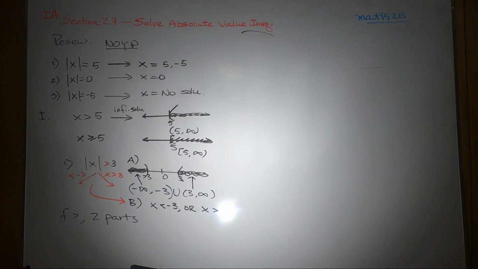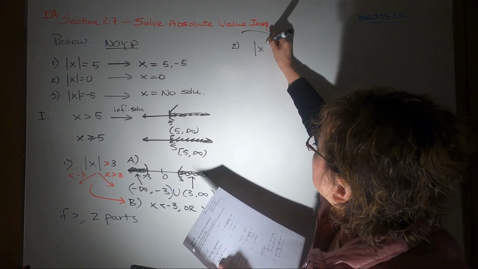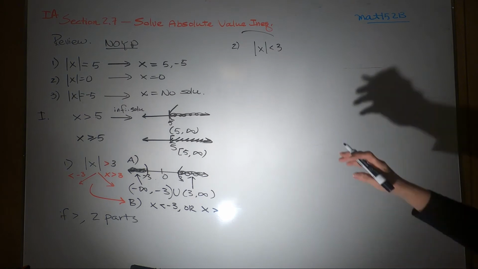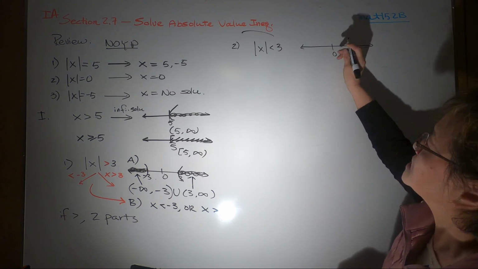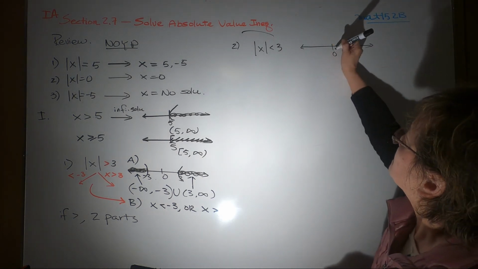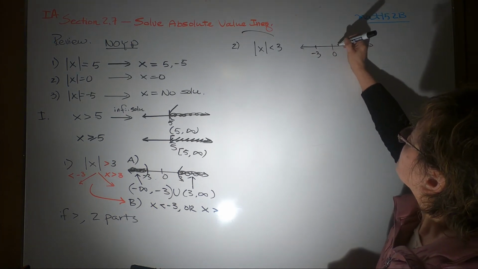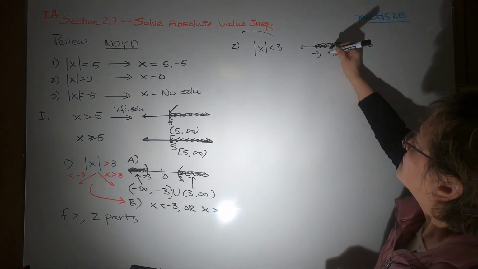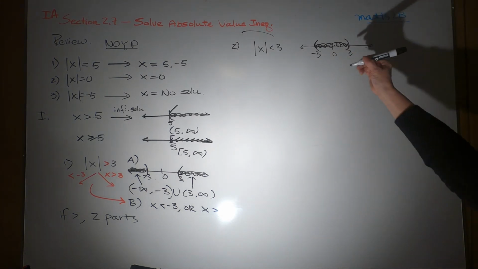All right. And if you have inequalities, including less than and greater than, right, or equal to. So this part means what? Your X is within the distance of 3 to 0, right? Within 3 away from 0. So this is your -3, that's 3. So the answer should be what? Here, right? So not equal, you use parentheses. So your answer should be this.